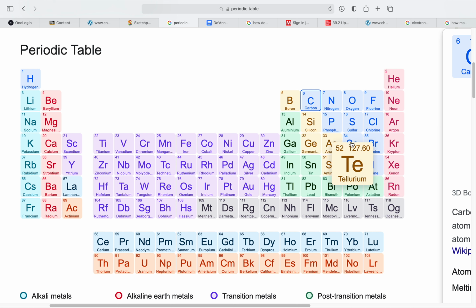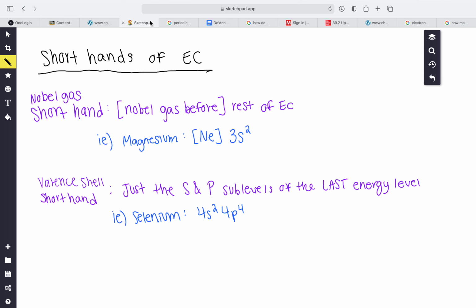You're going to get to energy level 3, and you're going to be like, all right, I'm sick and tired of this. So what the shorthand does is it helps us make it shorter, but you're still getting the same result. You're still getting the same answer, and you can figure out what element it is based off of these shorthands, right? The first one is the noble gas shorthand, which is probably one of my personal favorites. I really like it. It's kind of fun to do.